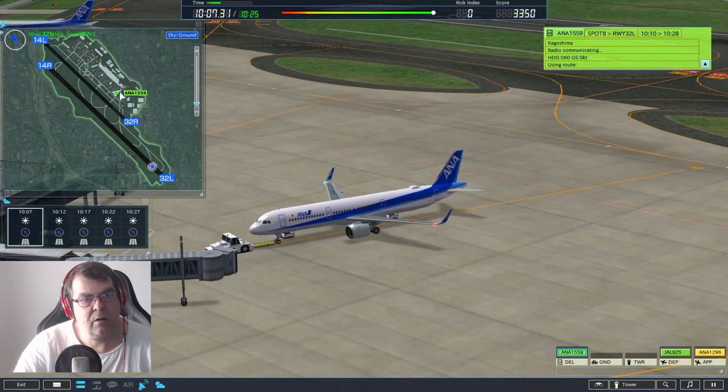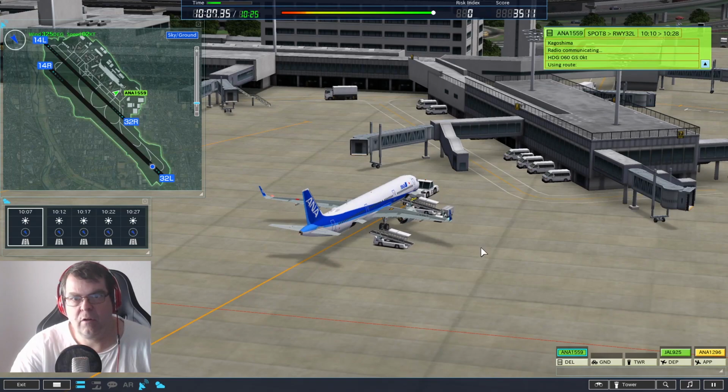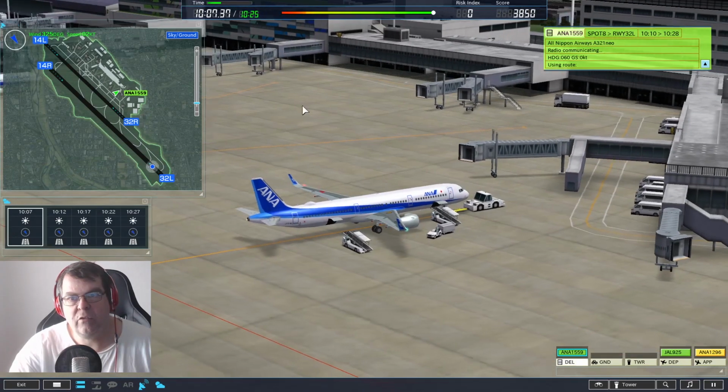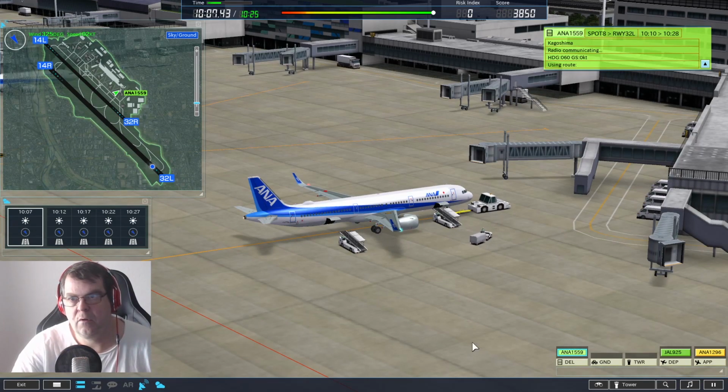Osaka delivery, All Nippon 1559. Which could be interesting enough. All Nippon 1559, Osaka this delivery, go ahead. Spot down there. Request clearance to Kagoshima Airport, flight level 360, spot 8, All Nippon 1559.